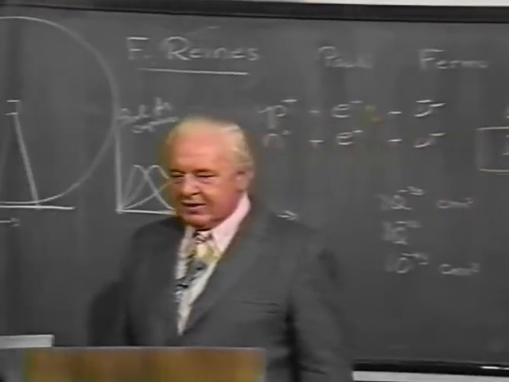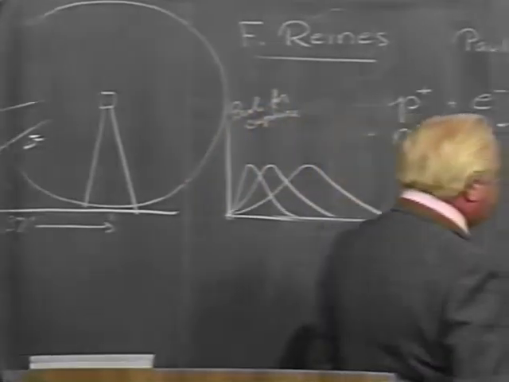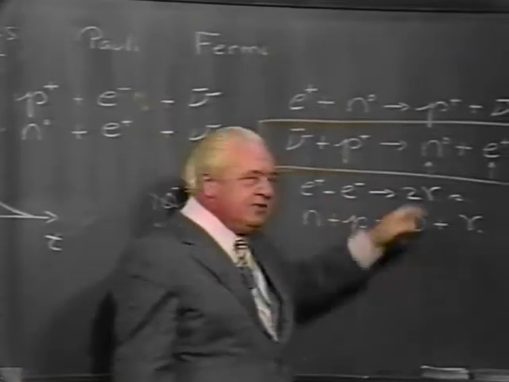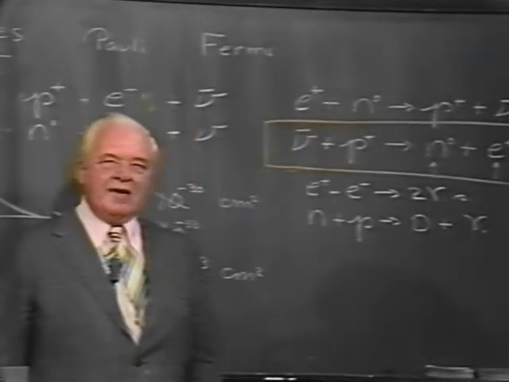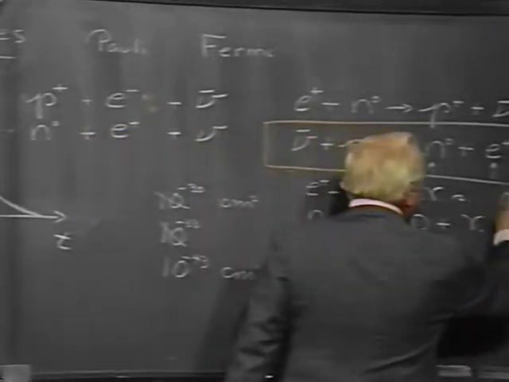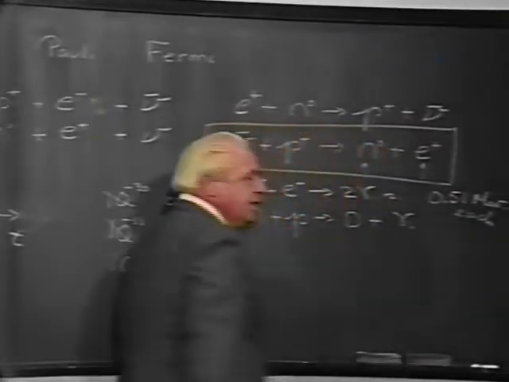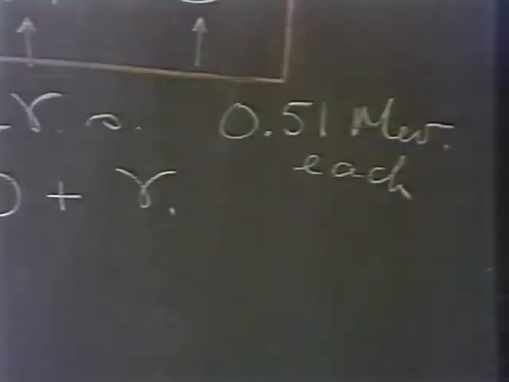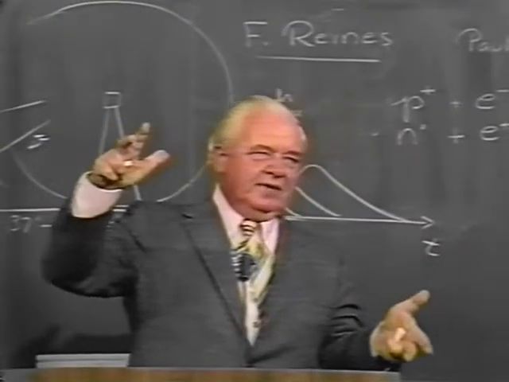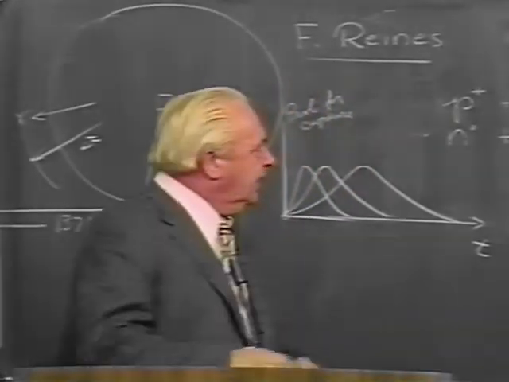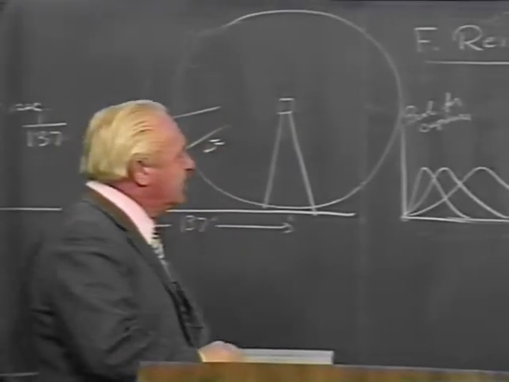Finally, the last term, the positron, is very characteristic. It always emits, almost always, when it captures with an electron, emits two gamma rays. And these two gamma rays are half MeV, or 0.51 MeV each. Furthermore, these two gamma rays go off in opposite directions from the site of this electron capture. So one had to just detect the fact that two gamma rays came off at opposite directions from the water, and that they were half MeV each. Well, this then was the scheme.